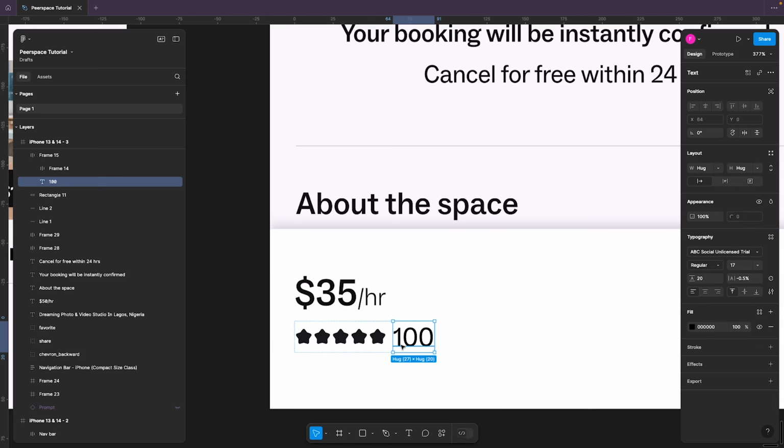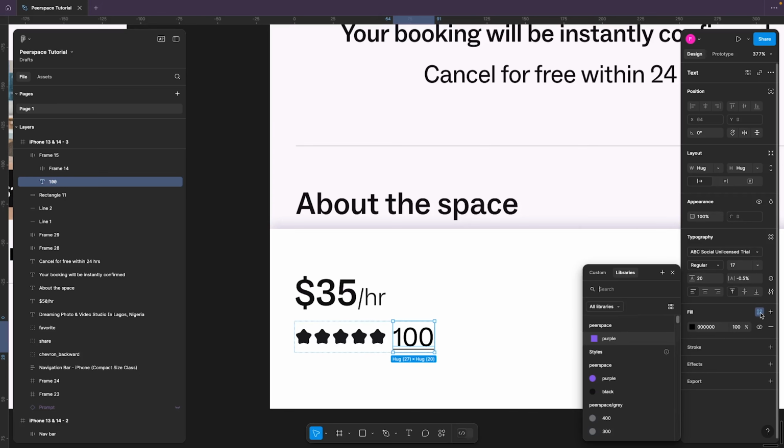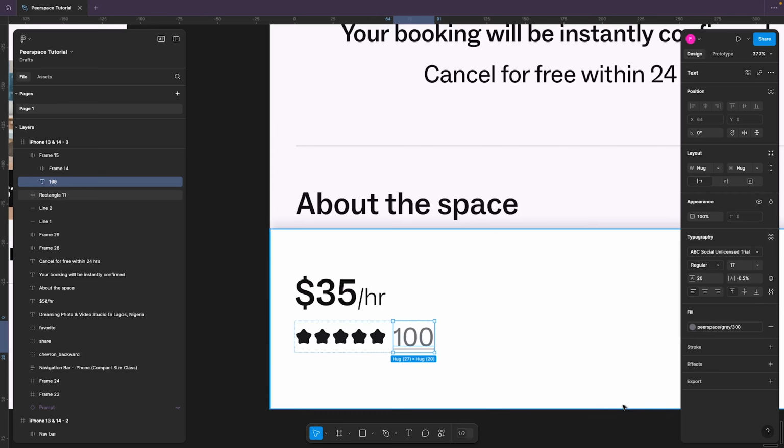Yeah, I think that works. The only thing that we're going to do here is decorate it. The color of this is going to be different, so we'll go into our color styles and use one of our grays.